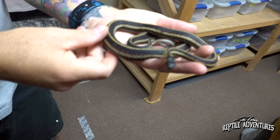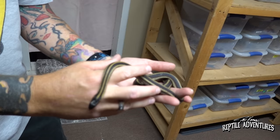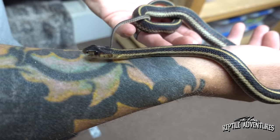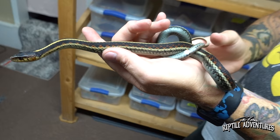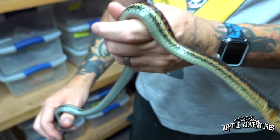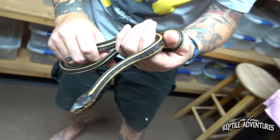This is a valley garter — a locality from Valley County, Idaho. And as Clint just said, you can tell it's a valley garter by the way that it talks. These valley garter snakes have a nice little red coloring — they almost look like a red-sided garter snake but with a very different head shape. These guys will sling poop and musk faster than any other garter — the fastest poop slinger in the west!